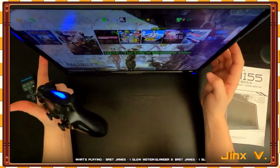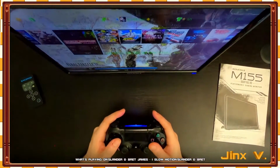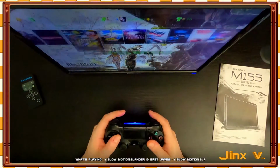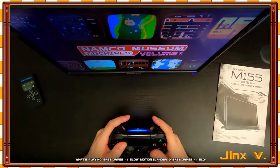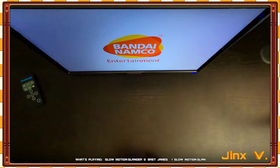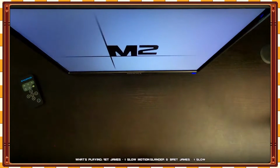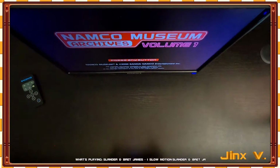It's the same size as my laptop monitor, so I'm pretty used to using a screen like this, but it's really surprising. We'll play some Namco Museum. It's very surprising the depth of the colors that it gets. It's the black levels that I guess I'm really surprised about the most. I'm kind of speechless about how well the black levels look. It's pretty wild.